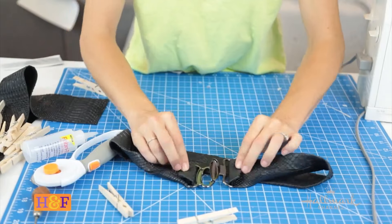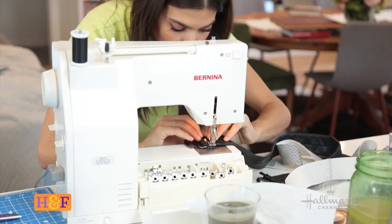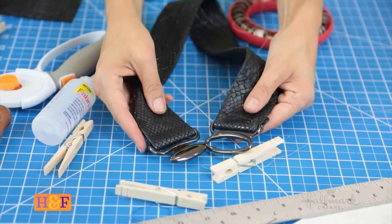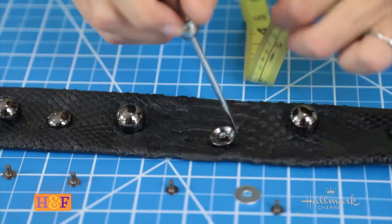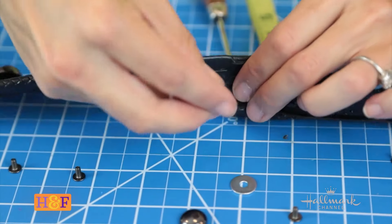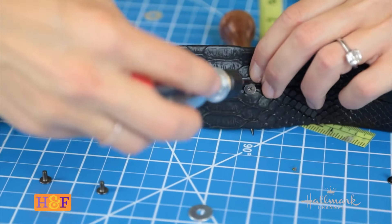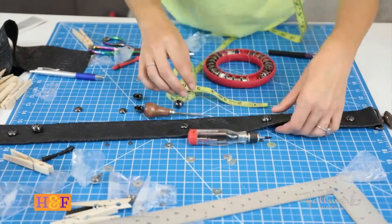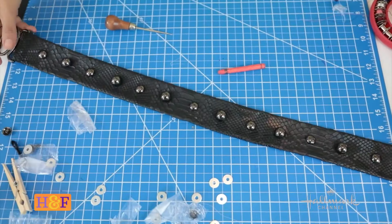Take that end, fold it in through the end of the loop, and you can see there — that's my one and a half inch overlap. If you're not wearing it super tight, you can get away with just doing fabric glue. If you want it really tight, I'd recommend a simple stitch, and you could be done. However, I wanted to add some studs. These are studs that go in by screwing them into place, so it's really easy to apply and gives a great finished look. There's a screw that goes through the bottom and the stud just twists right on top. You just want to evenly distribute those studs so they're even all the way through. Tighten them a lot, and this belt is done.